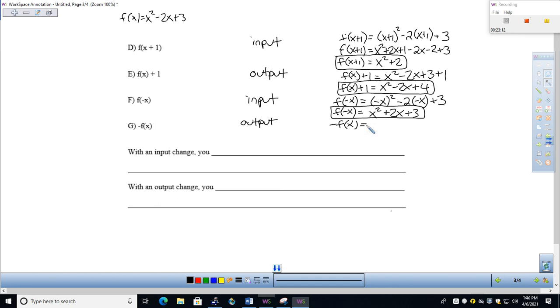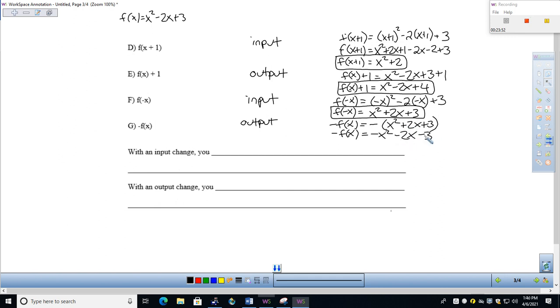So negative f of x, well again, it just says take the negative of f of x. Well, here is f of x. So I'm just going to take the negative of that. And so that's what it would look like. And let's box up this last one here. So now this would be negative 1 times x squared. So this actually does have the negative out in front because you square x and you get that. Then you multiply it by negative 1, so it produces that right there. And then the negative distributes in, negative 2x.